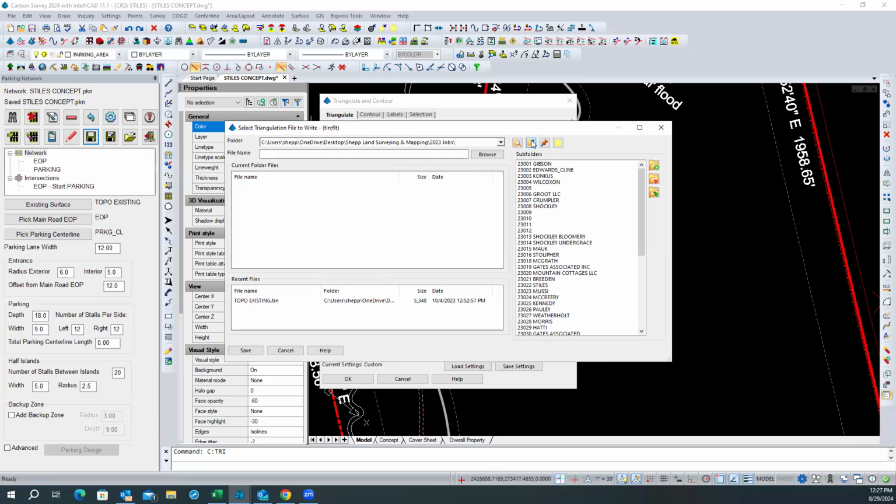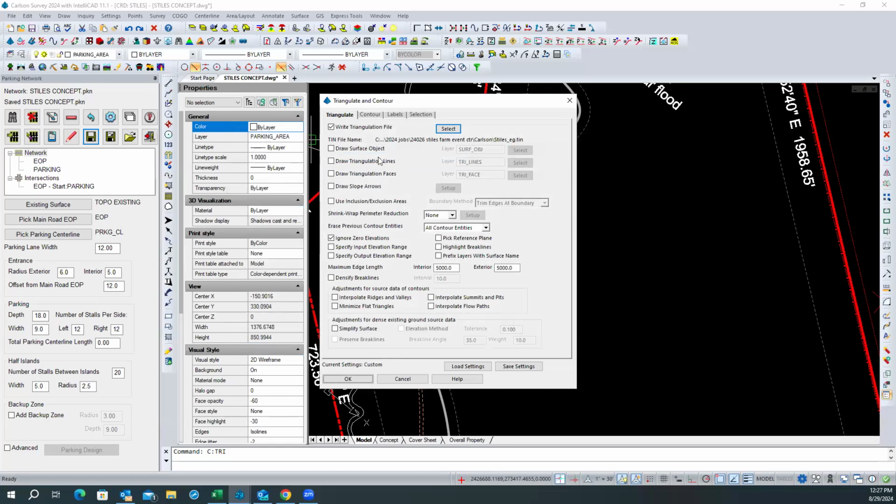So it's in the 2400 jobs. You're trying to get it in the existing folder? Yeah. Stiles Farm Event Center. And so we're going to save that there.